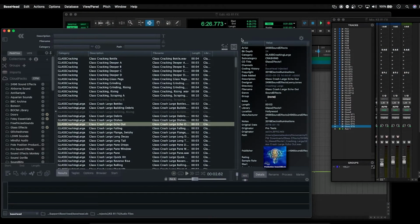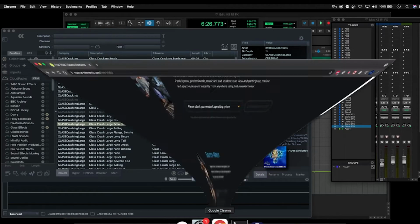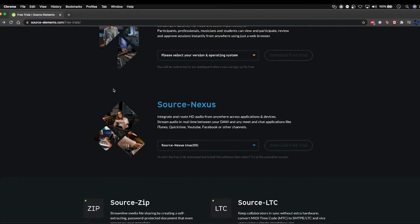Now, if you just can't get Rewire working or it's not working reliably for you, maybe consider Source Nexus. Source Nexus is basically the modern replacement for Rewire. You can go to source-elements.com. There is a free trial if you want to test it out and see how it works. There's both a Mac and a Windows version.